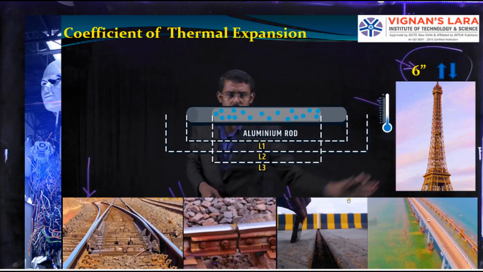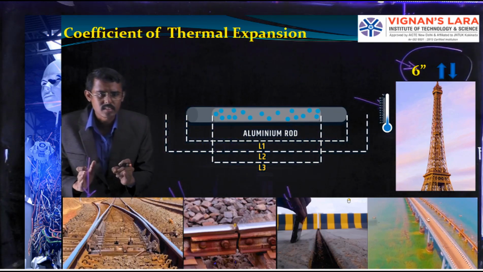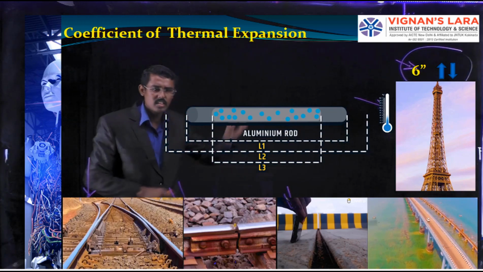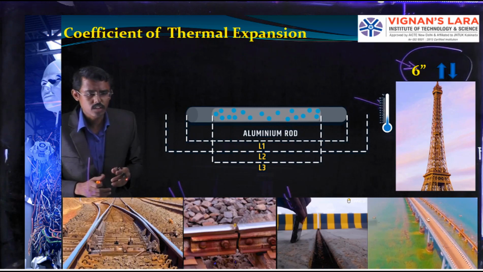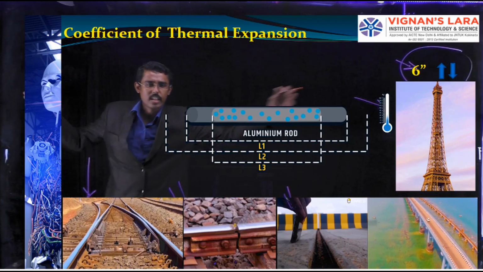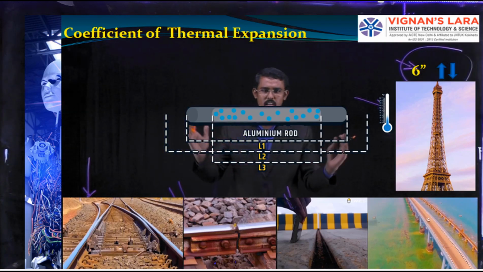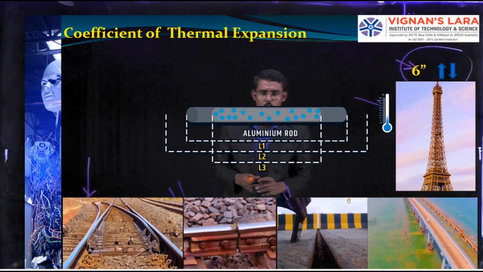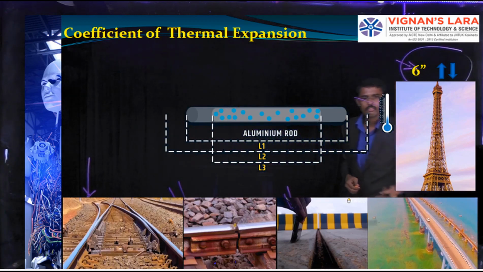It all works on the working principle of thermal expansion. The railway tracks, the bridges, the constructions, everything works on the coefficient of thermal expansion. If the thermal coefficient of expansion is high, it expands. Otherwise, if the thermal coefficient is less, it expands less. This is the content we use for the case of expansions.